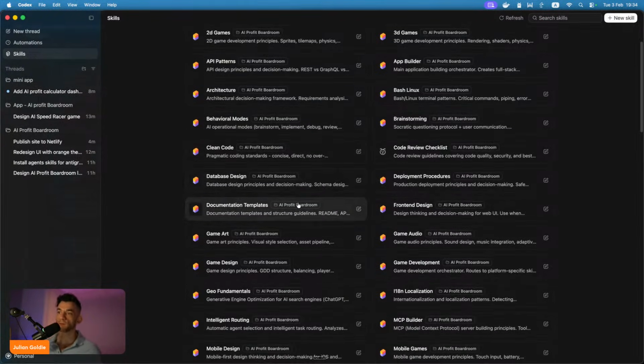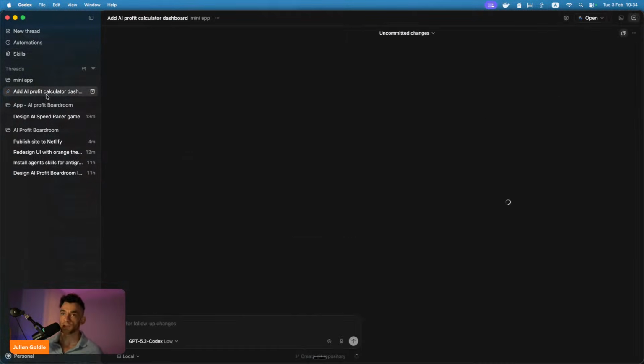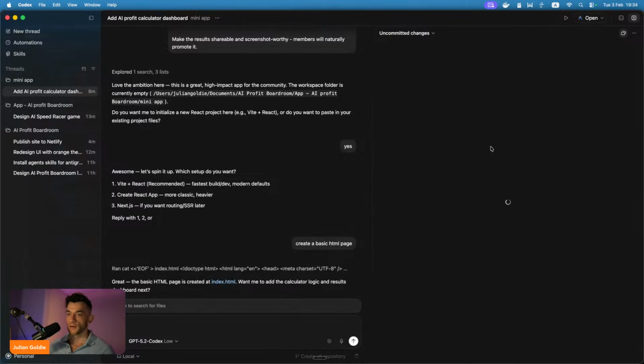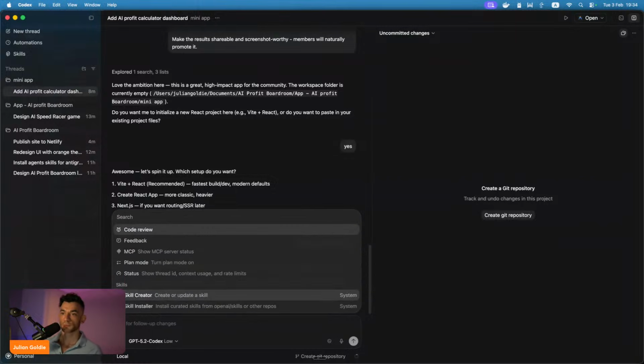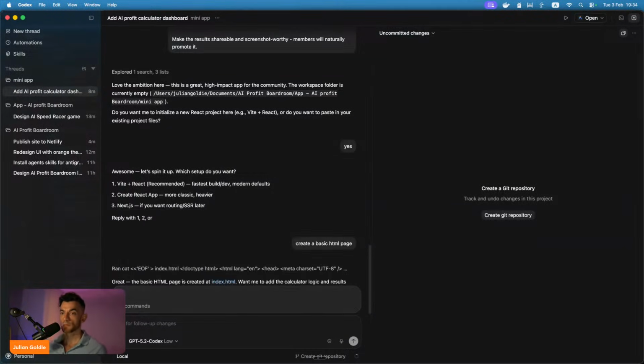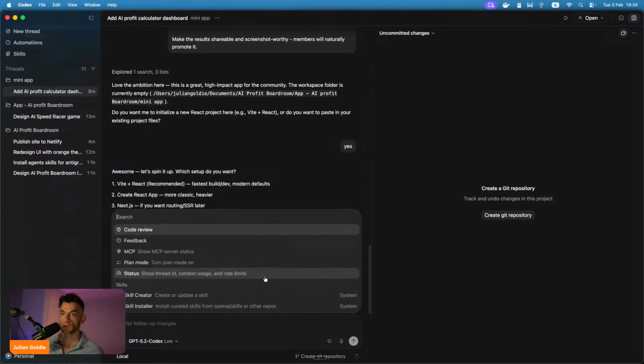You can see the folder that the skill is installed in, and then you can call them inside the chat. For example, if we go at UI, you can see we can just press / and then search for stuff, for example code review, feedback, MCP, plan mode, status, skill creator, skill installer.